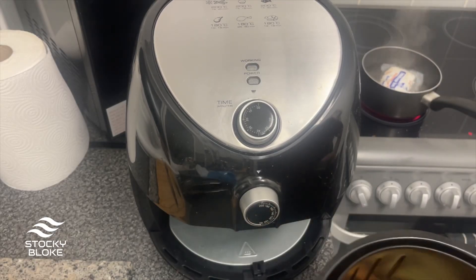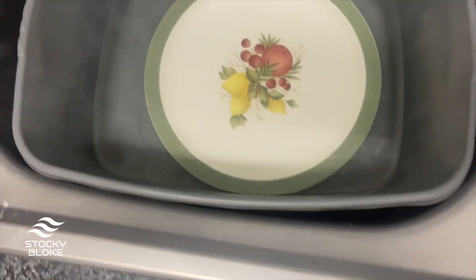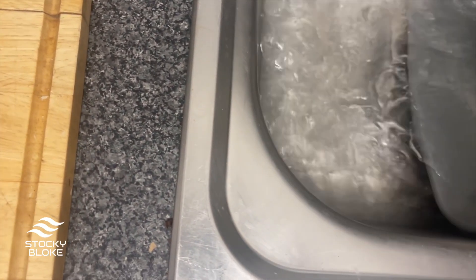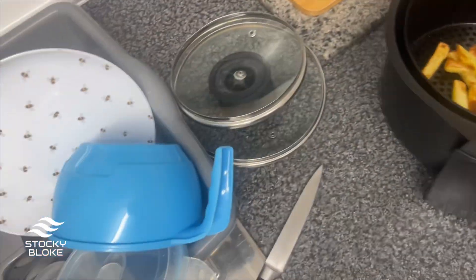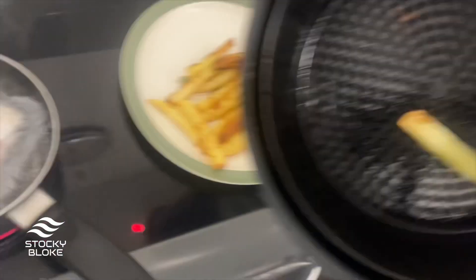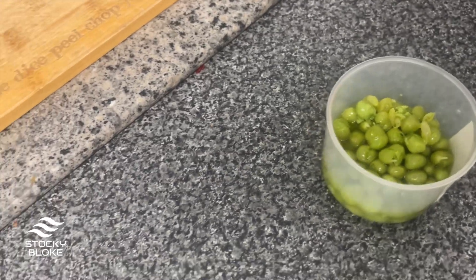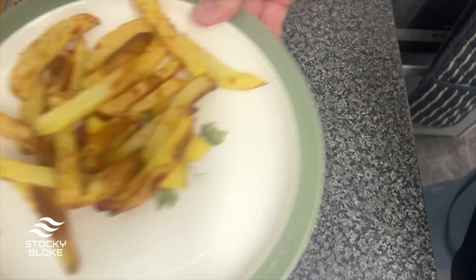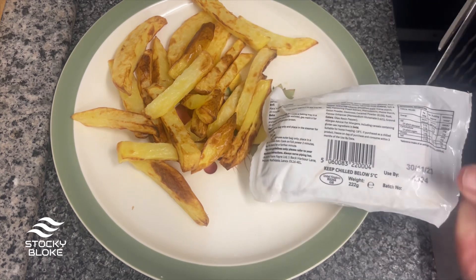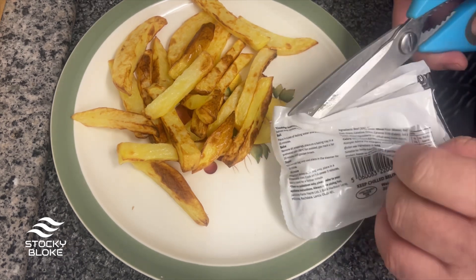Look at those chips! I've got my plate warming with hot water in my bowl because I hate a cold plate with cold food. I'll stick that on there and take my chips out — oh, there's one left in there, a little stowaway. Right, we're going to open the rag pudding now, but first let's put the peas in the microwave for one minute.